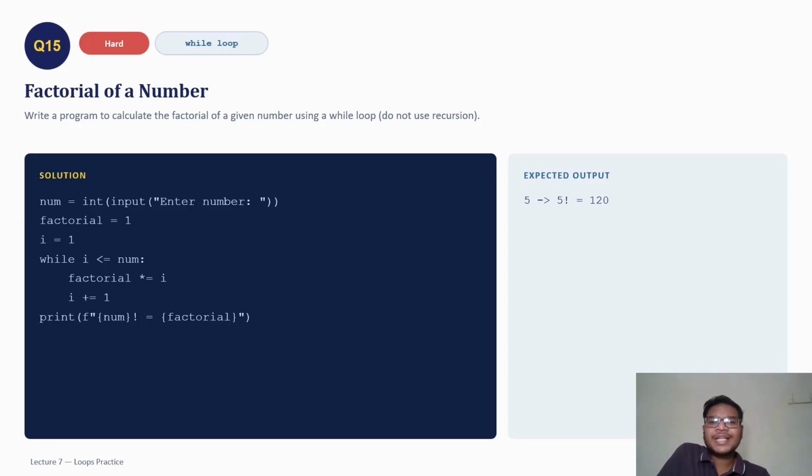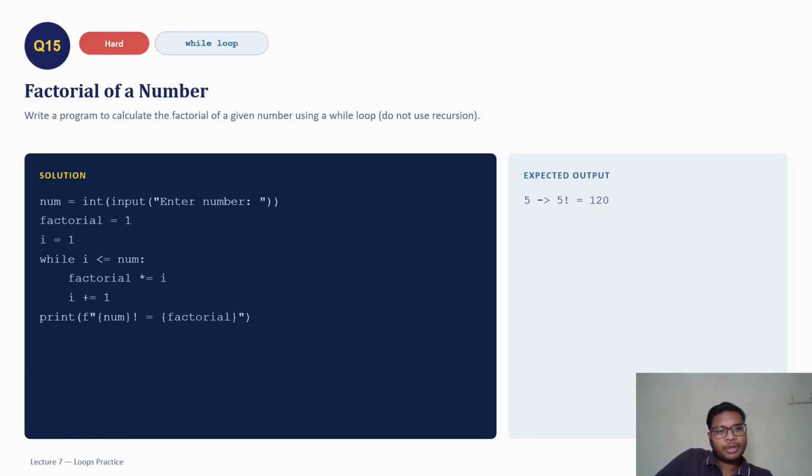What do you mean by factorial? If we are given any number like 5, the factorial is the multiplication of all the previous numbers, like 1, 2, 3, 4, 5. So 1 into 2 into 3 into 4 into 5 becomes 120. The factorial of 4 is 1 into 2 into 3 into 4, that is 24, the factorial of 3 is 6, the factorial of 2 is 2, and the factorial of 1 is 1. Okay, so let's analyze this code and see what is happening here.